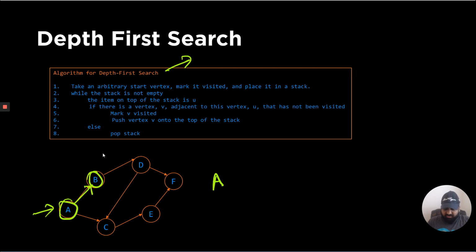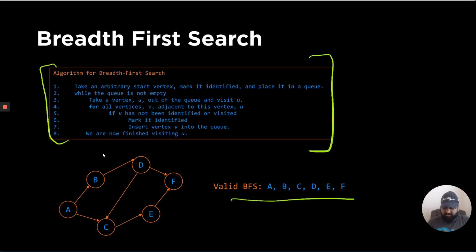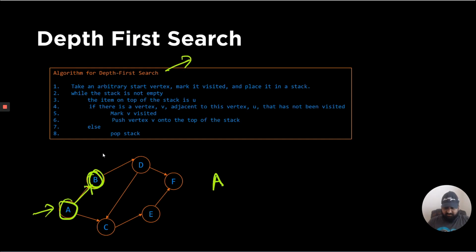Since B is smaller than C, let's take this path, because there could be multiple BFS and DFS paths. So if there's a tie break, we have this rule that whichever is the lower alphabet, we are going to use that first. In this case, B was lower, so we are going in that direction.